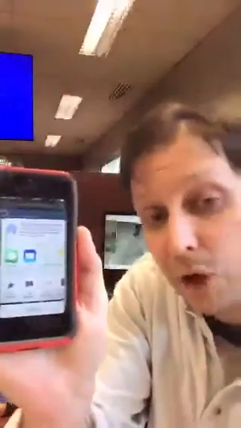Well, on an iPhone, what you do is you use this little button down here. You click on that, and you're going to get this option here where you can send it or add a bookmark or whatever you might want to do. So in our case, we want to add it to our home screen. So I'm going to slide that over and click Add to Home Screen right there, that one.